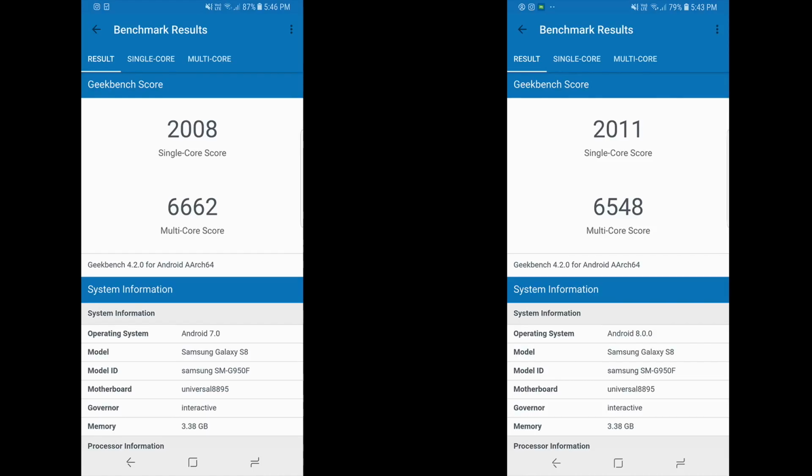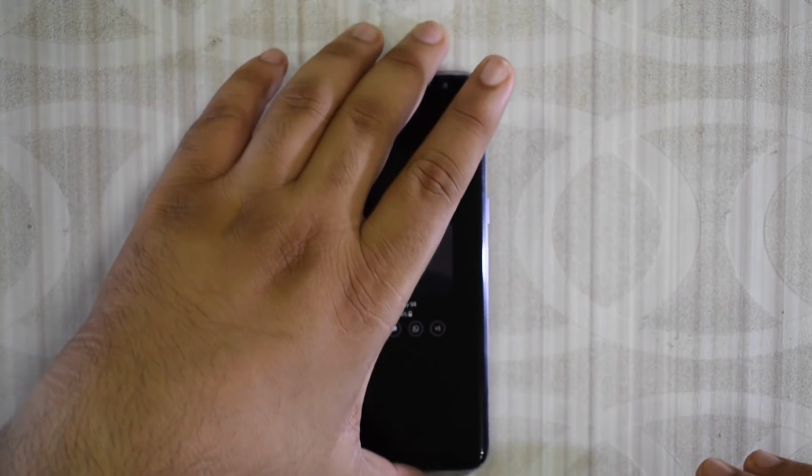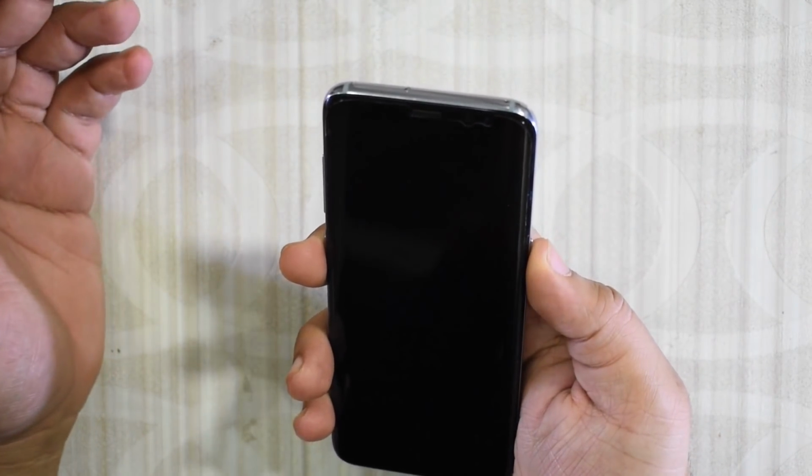However, performance feels just as similar. In real-world performance, I haven't seen anything different. Regardless, let's get right into comparing the changes between everything else. So let's start off and look at the first key difference, and that is the keyboard.